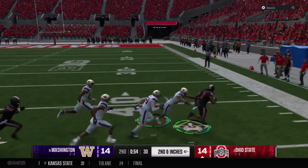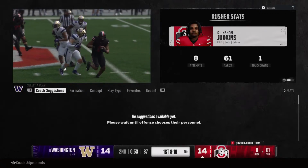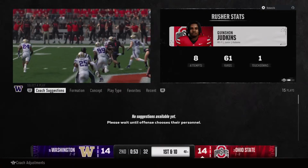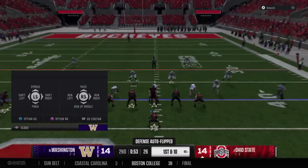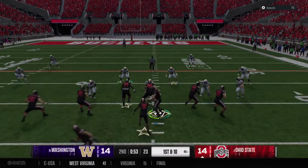They can't stop him. Heads out of bounds after a solid gain, more than enough to pick up a first down. You know, all week, the defensive coordinator told us about the quarterback, he told us about the receivers and how they're going to throw the football. Man, they better get locked in on stopping this run game because that was a big-time game. There's some pre-snap movement, back in motion.